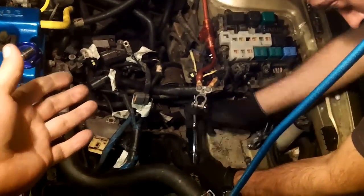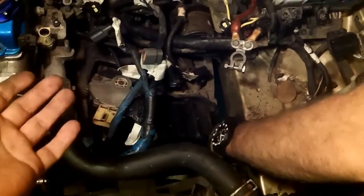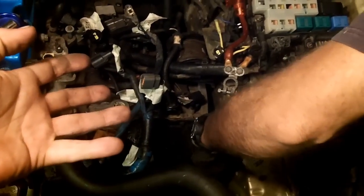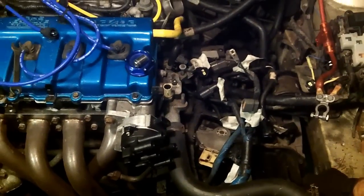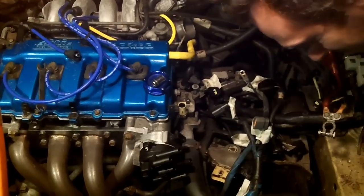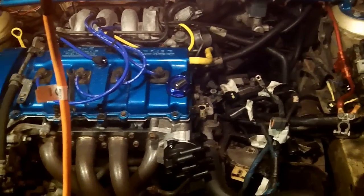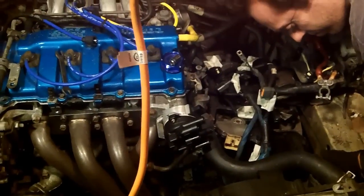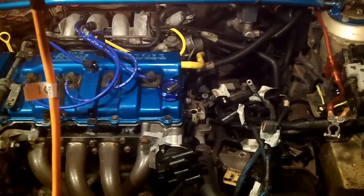The plan is to drain the cooling system, remove the radiator to buy more clearance, remove the front cover of the transmission, remove the mounts, then use a crane to bring the transmission up and out. It's not ideal, but we're doing what we have to do with what we've got. I don't really follow factory procedure even though I have every factory procedure for the last 30 years on my bookshelf — just do what you've got to do.